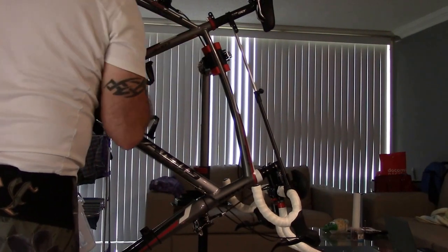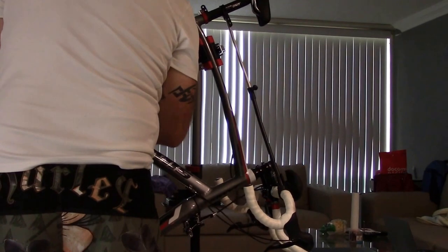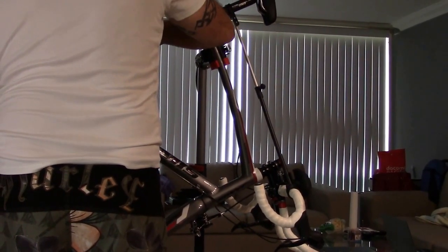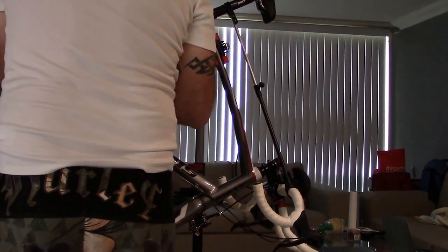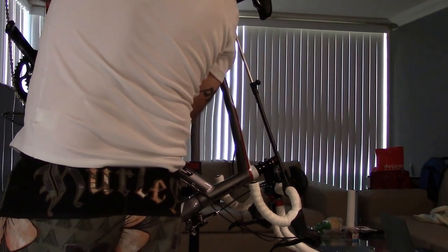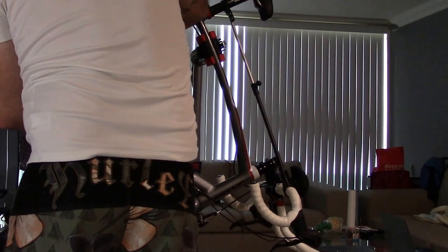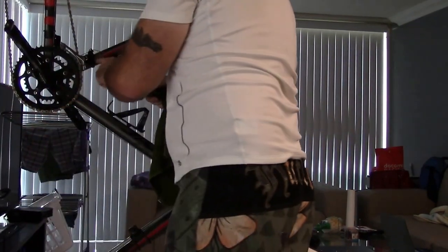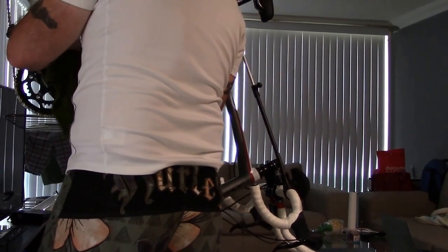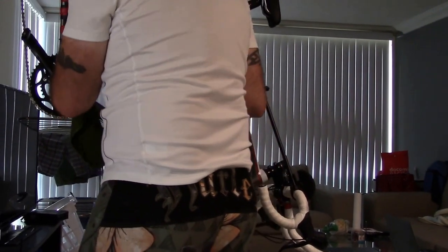basic cleaning. And when I say cleaning, this could be a 5-minute clean, could be a 10-minute clean. I'm doing a wipe down with no water, as you can tell. So this is kind of a wipe down I do after every single ride. And I don't have a braze on. As you can see here, I have a bolt on front mech. So I'm just going to wipe that down. I want to wipe out the front mech every once in a while.